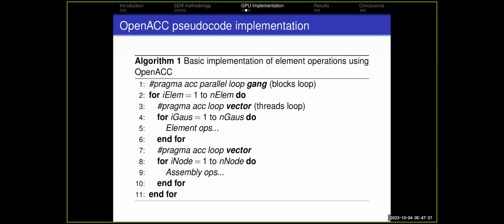Then we have any other sequential operation that we might have, like, for example, the gradients of the shape functions, the multiplication with the inverse Jacobians, finally leading to the assembly, which is also carried by threads, because in this scenario, nodes and Gauss points are coincident, so we can use them interchangeably. And finally, if multi-GPU is involved, we call the MPI routine appropriately. But this is very generic and is what we use for both convective and diffusive operators, as well as any other generic operator that we have that mimics this skeleton function.